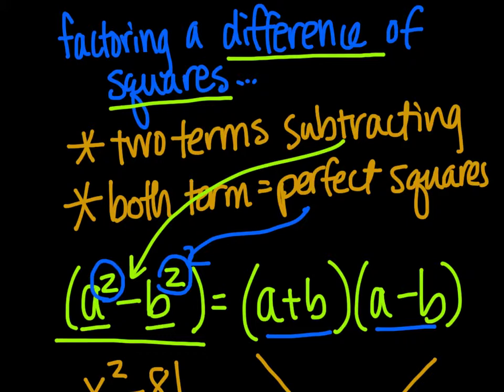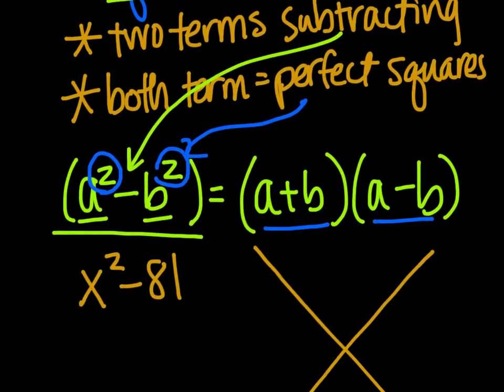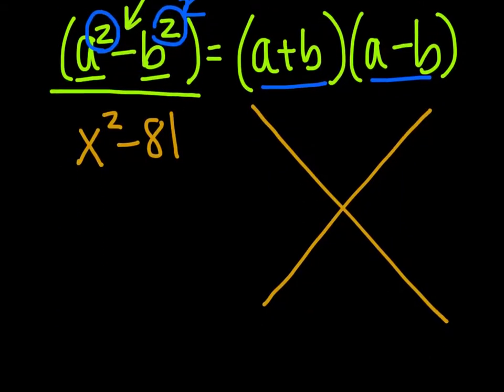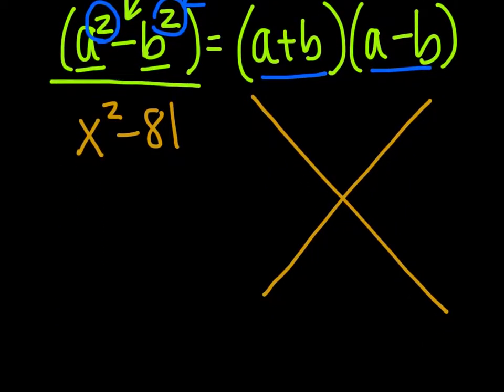Remember, we're going from having factors and going into what they would look like if we FOILed them into their polynomial form. And then we're going from the polynomial form and back into the factors. So we're learning how to go back and forth between those two forms. So let's try a problem so we can see what I'm talking about.